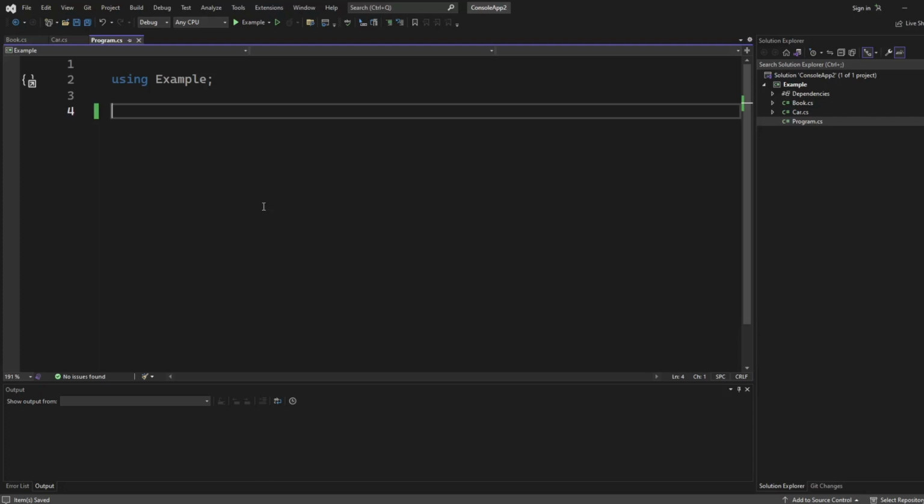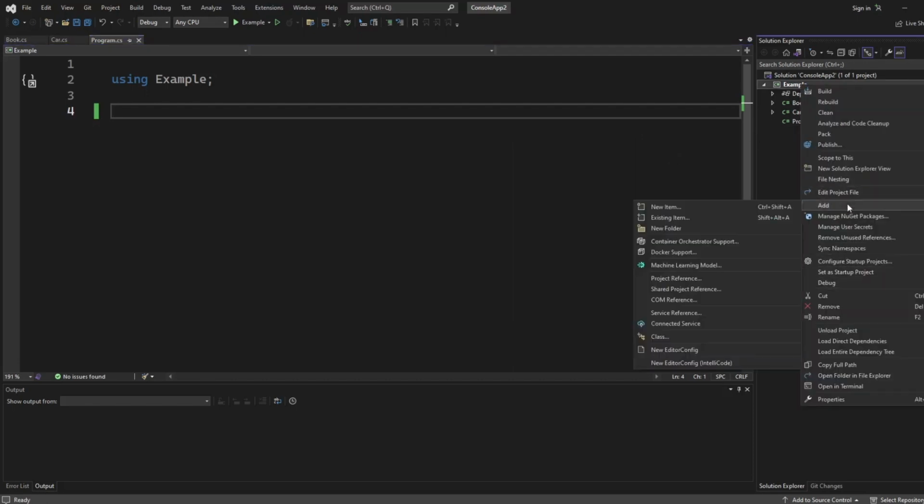Hi everyone, in this tutorial we are going to talk about inheritance in C#. So let's say that we want to model a person in our code. Each person has its own name, surname, and age, let's say. It has much more, but it doesn't matter for this simple example. So what we want to do is create a class called Person. So let's quickly do that.